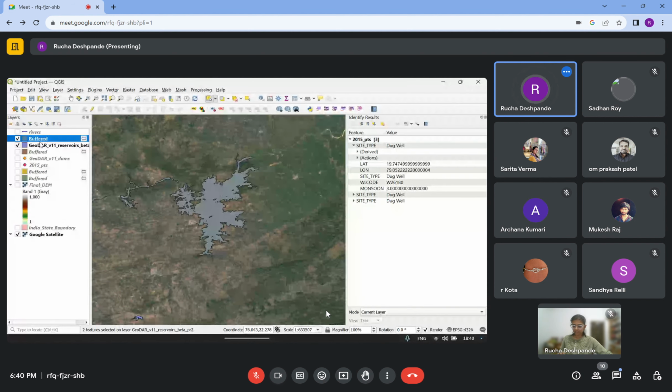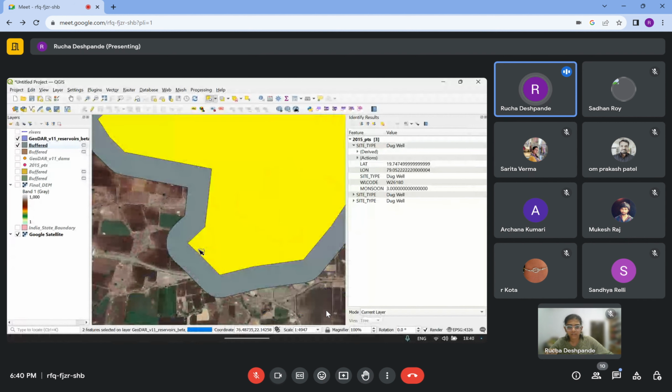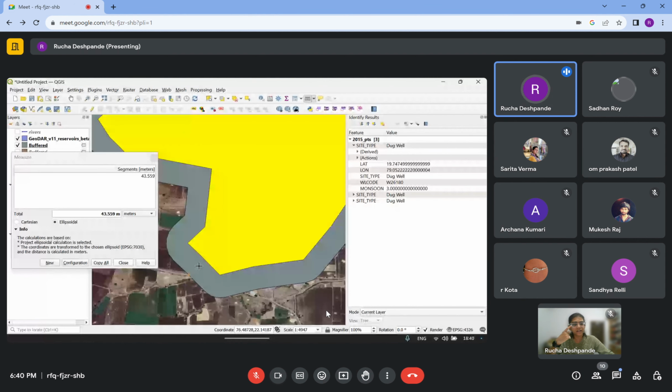So if we zoom in, then we can see that this buffer layer has been generated properly. So this extra distance, right? So this is around 100 meters. So this 100-meter buffer has been generated from the boundary of this reservoir.